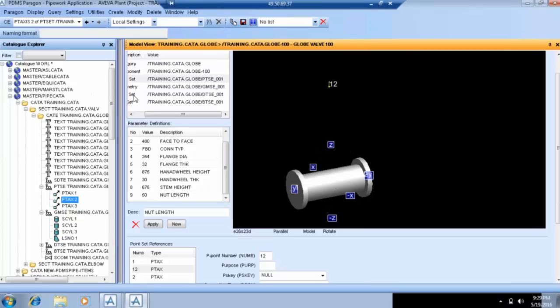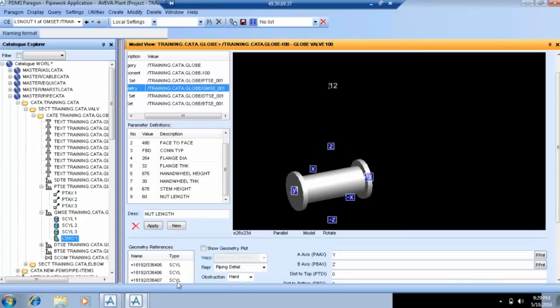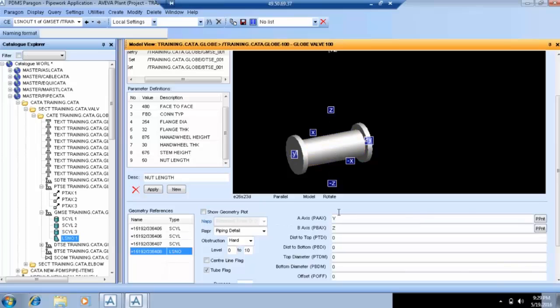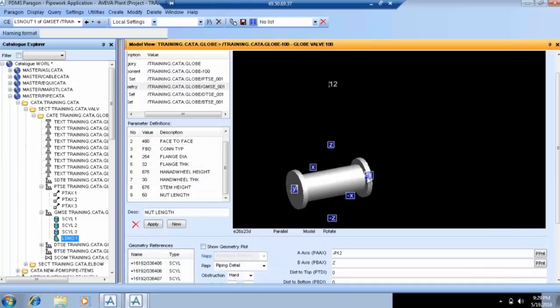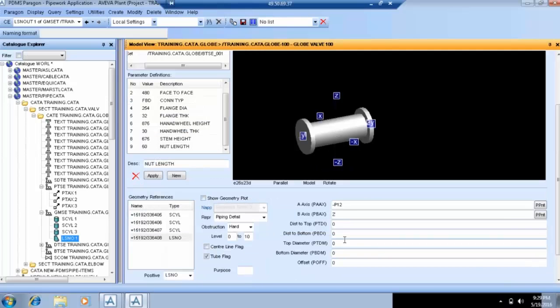because this is not facilitating any connection or anything, so I'm leaving these columns blank. This should be Z, this should be X, and this distance should be the stem height, which is para 8.